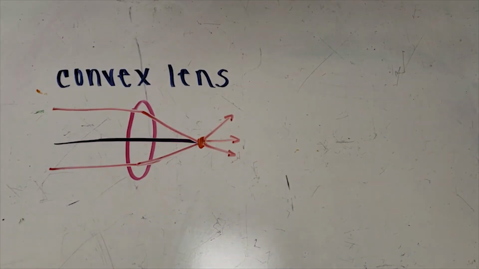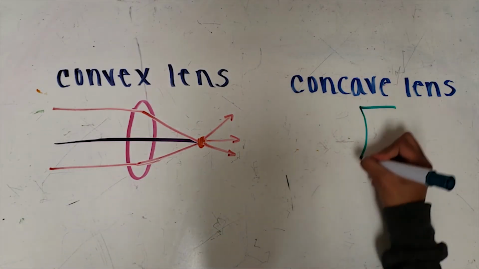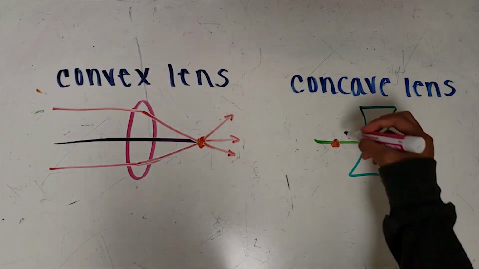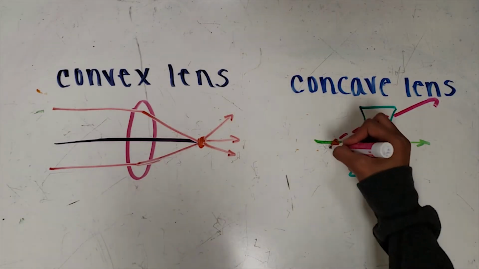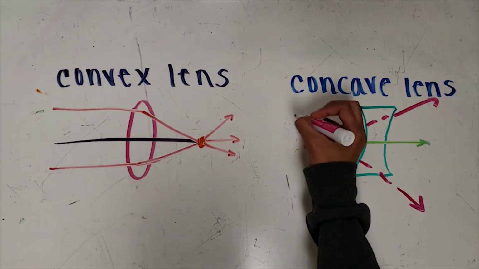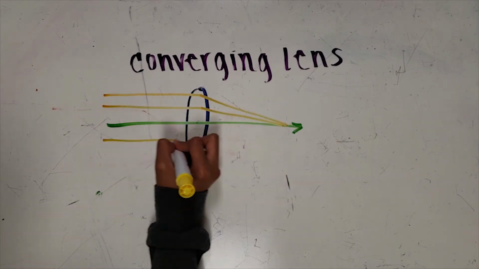A convex lens is thicker across the middle and thinner around the edges. It converges light rays that are traveling parallel to the principal axis. A diverging lens is a lens that diverges rays of light that are traveling parallel to its principal axis. Diverging lenses can also be identified by their shape. They are relatively thin across their middle and thick at their upper and lower edges.